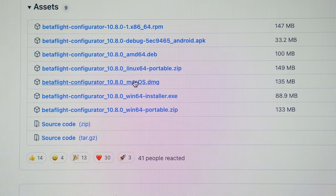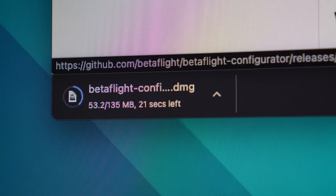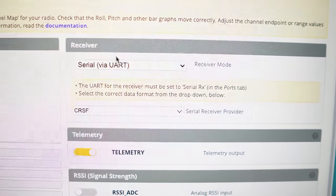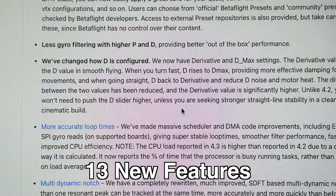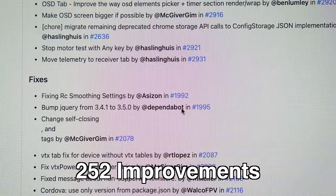Do you really need to update to Betaflight 4.3 and the new Configurator? If your quad is flying perfectly, why fix something that isn't broken? Well, if you want the least painful experience with Betaflight, then you really need to update it. Some functions have moved to different parts of the app — configuring your Receiver is now in the Receiver tab, and configuring your Motor Protocol is now in the Motor Protocols tab, which is more intuitive. If you don't update the Configurator to the newest version, which is 10.8, then you risk cooking your flight controller, ESC, or motors if you try to run Betaflight 4.3.